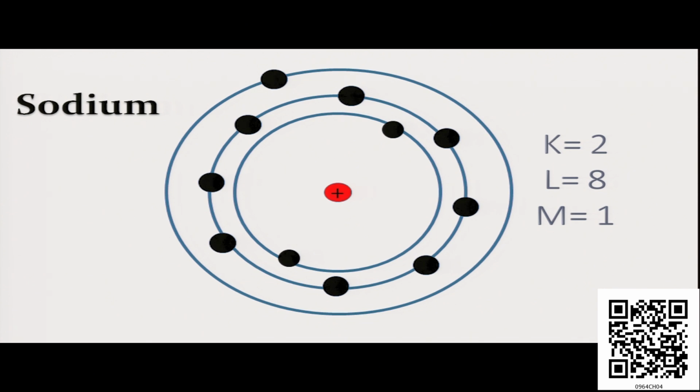That means sodium can easily donate 1 electron and its valency becomes 1. The number of electrons it can lose determines its valency. So, by losing 1 electron, sodium can achieve a stable electronic configuration. Hence, the valency of sodium is 1. And as you know, sodium is a metal, and metals generally have the tendency to lose electrons, and they are called electropositive.